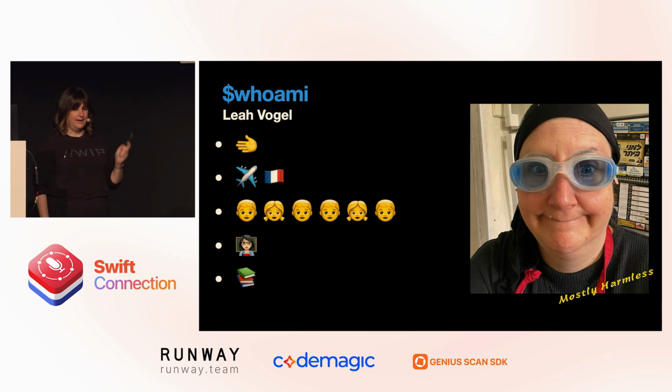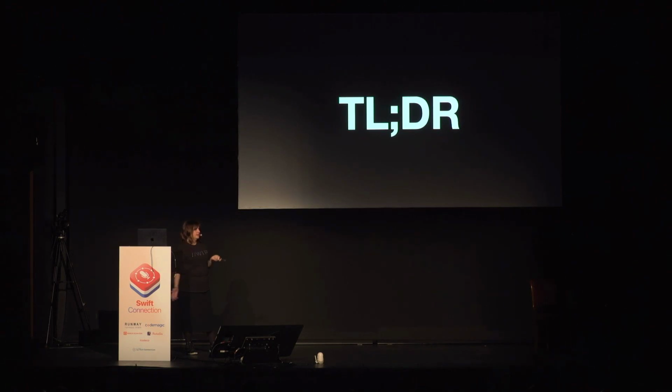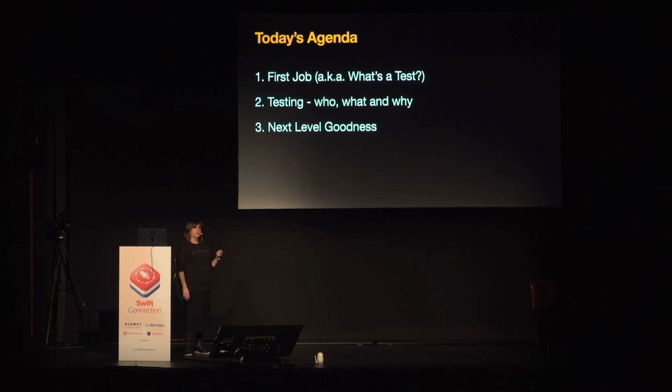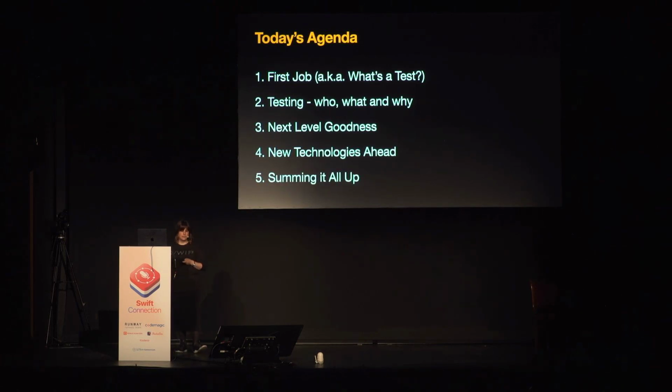Okay, what are we doing here today? If you read the short part of my talk, the description is we're going to talk about why we're testing, and hopefully be a little bit inspirational to those who don't write them yet, which I see as the minority, and to those who hate them, maybe hate it a little less. And what we're going to do is first talk about my first job, where I learned what a test even is, more about whose job it is to test, what testing exactly is, and why we need to do it. A few next level things to discuss, new technologies that have come out, and a quick summary.